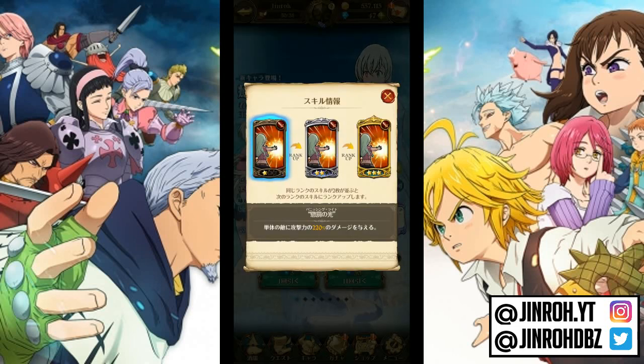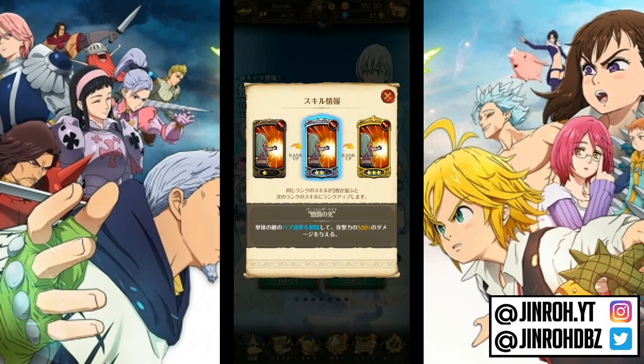Looks like single attack enemy 220%, with the 1-star, and 2-star is 300% of attack power, so dealing pretty much 300% of attack power in damage, and then 単体の敵のバフ効果を解除して, so basically eliminates or nullifies the single enemy's buffing mechanics, you know, buffing stats.